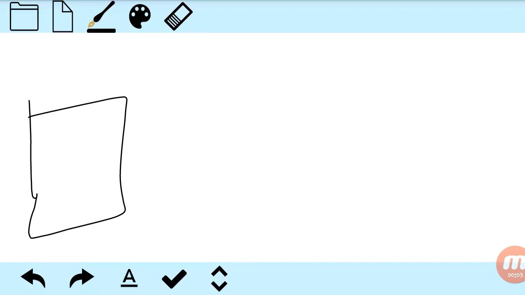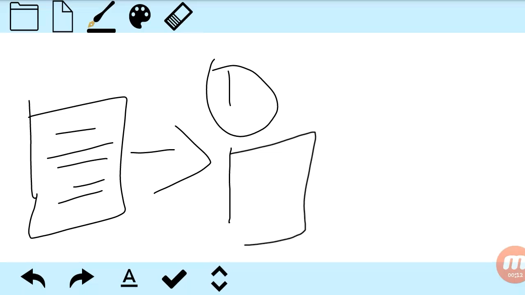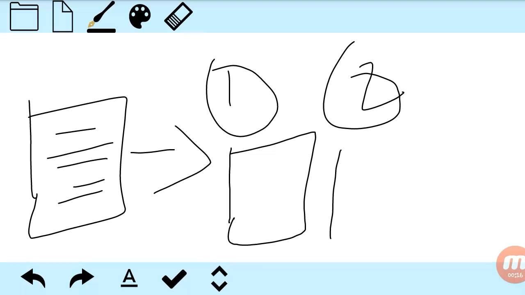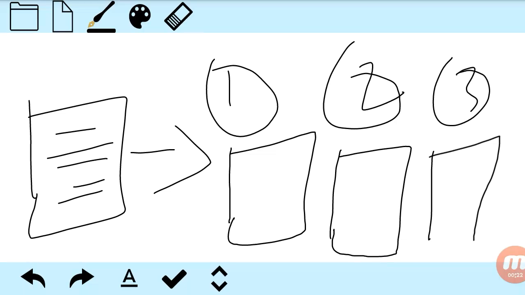Now we have their email in our list. So on day one, we want to send them a free ebook or something like that. Then on day two, we send them another ebook, and then on day three, we're going to send them our offer. This is how it works: free book, free book, offer.